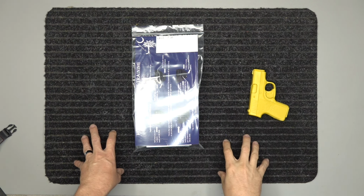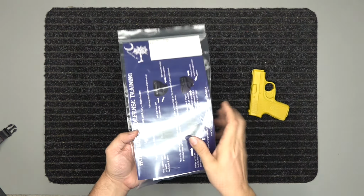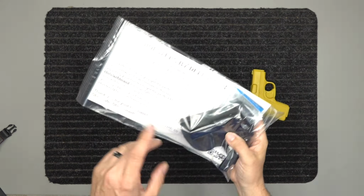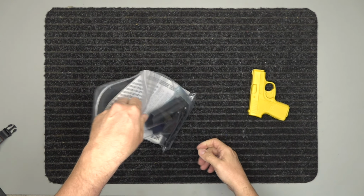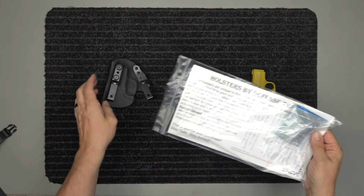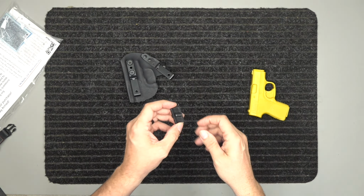All right, we've got the holster for the KAHR P380, so we've got our little prop gun here, and on the front it shows you what all the holster's about, the card that you'll get in there. Also on the back of this card, it's gonna show you how to utilize everything included with your holster. So of course you're gonna have the holster. You're gonna have some thread locker in there. Videos in that link on the back of the card.